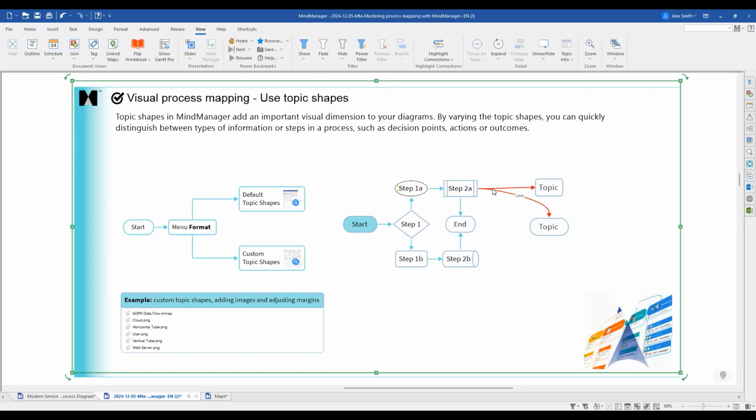I've seen that several times on our user forums where people are having issues where they're trying to connect the lines to specific shapes and it's not working. So just keep in mind, if you're placing it in the white canvas, it will take effect and you'll be good to go.